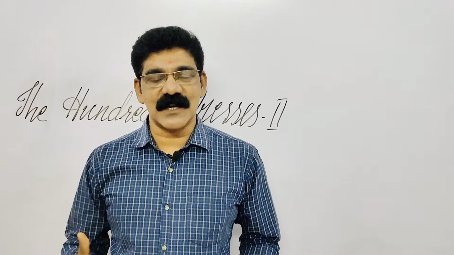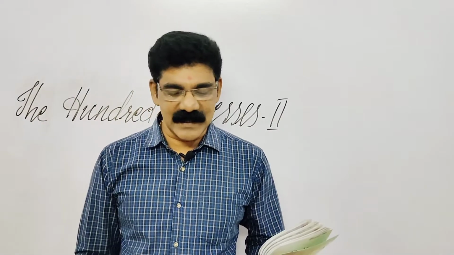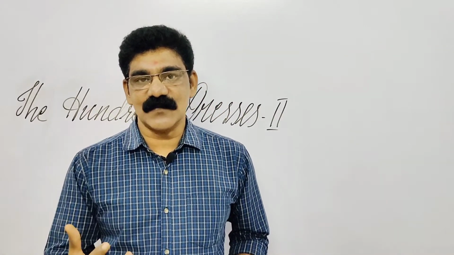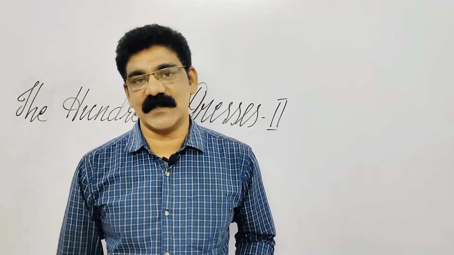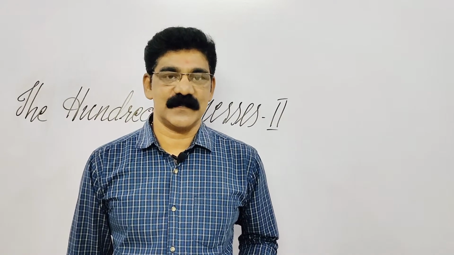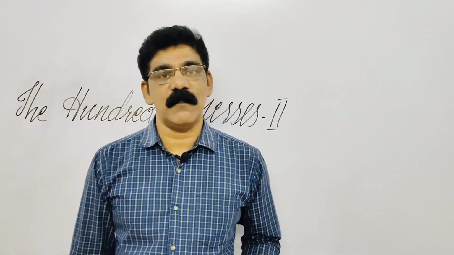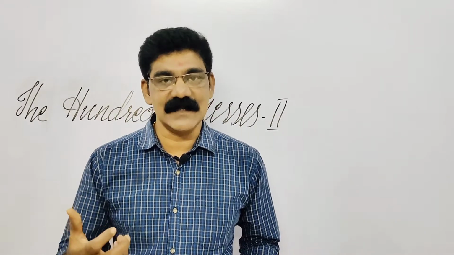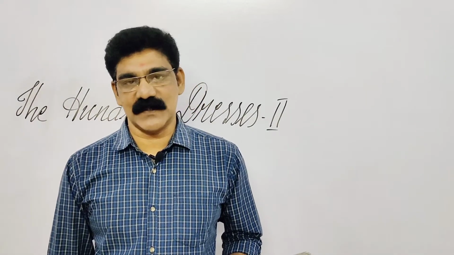Today we are going to start the second part of the lesson, The Hundred Dresses, written by Eleanor Estes. In the last class, we discussed that Wanda had drawn such marvelous paintings and the whole school was admiring her. Here in this lesson, we are going to see why she was absent from school. We are going to see the reason that is revealed here. What was the reason for her absence from the school?